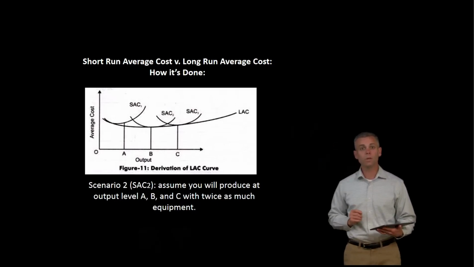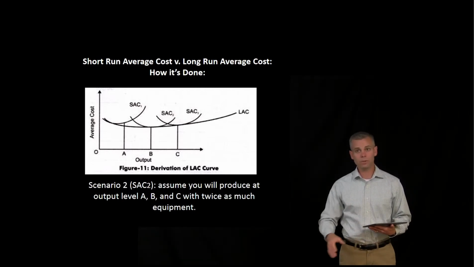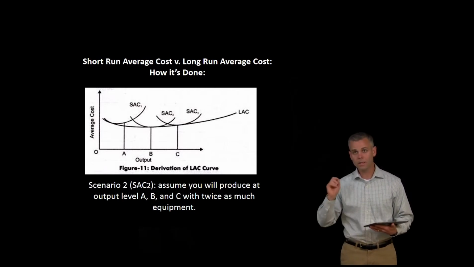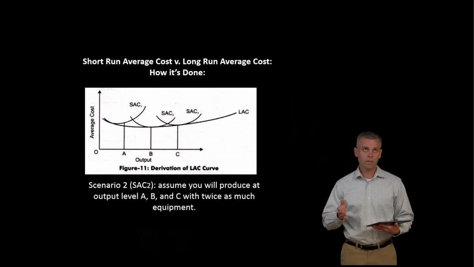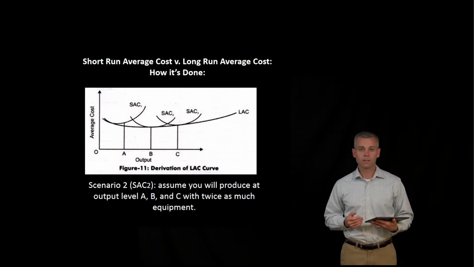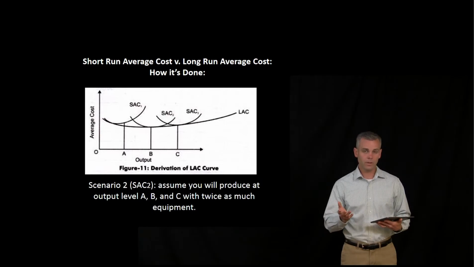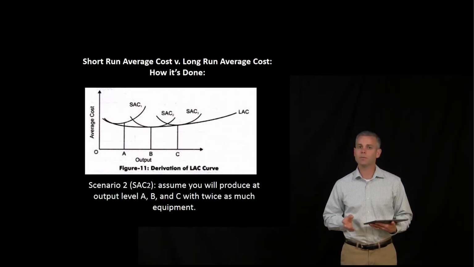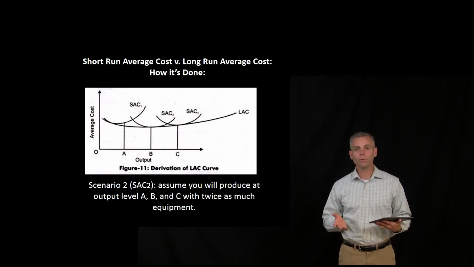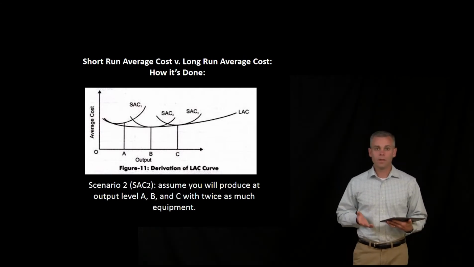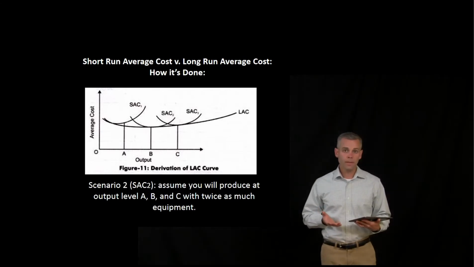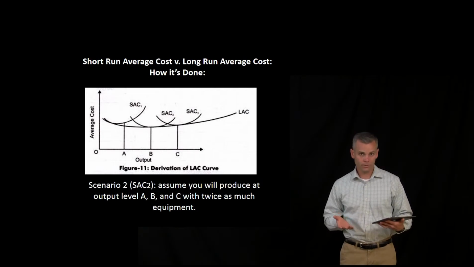You got SAC2. SAC2 is the option where you purchase 1 more commercial oven and 1 more commercial kettle. Are those things cheap? No, they're not cheap. I went ahead and went on Google this last week and looked up top of the line commercial bagel ovens and kettles, and you're talking about roughly $34,000 to get into that type of machine. That's not a small business expense, especially not for a small business.